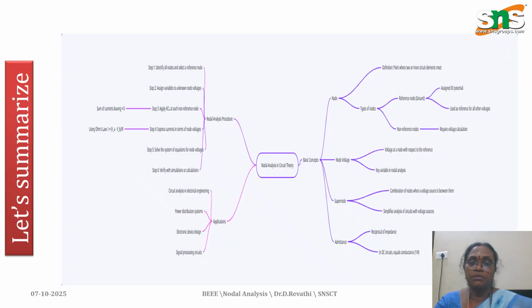The summarization is, first we have to see what things we discussed in the last session. Along with this, what is a node, what is the purpose of a node, how to find the nodes, how to write the equations and find the values of V1 and V2, and based on these voltages, find the current for the particular node. All those things we did. Along with this, we have discussed the real world applications in this session.